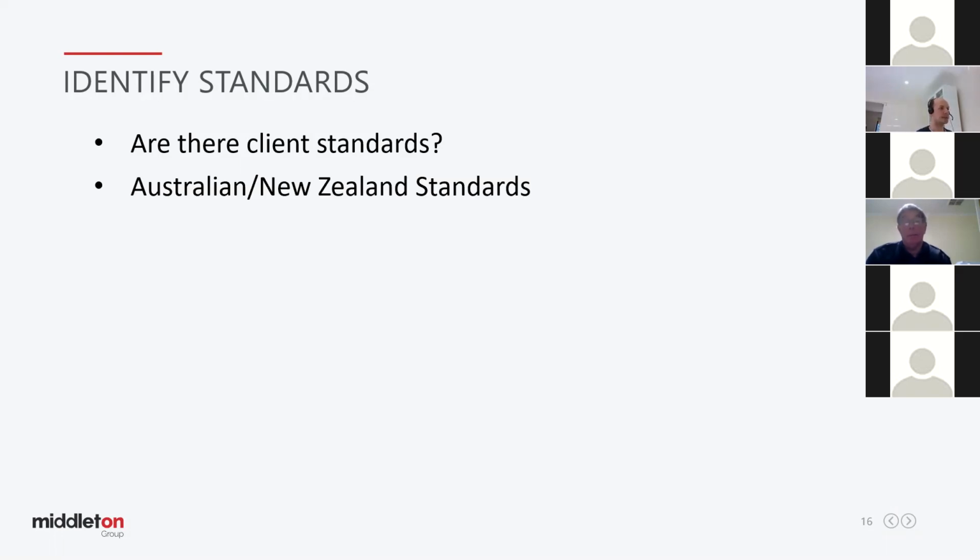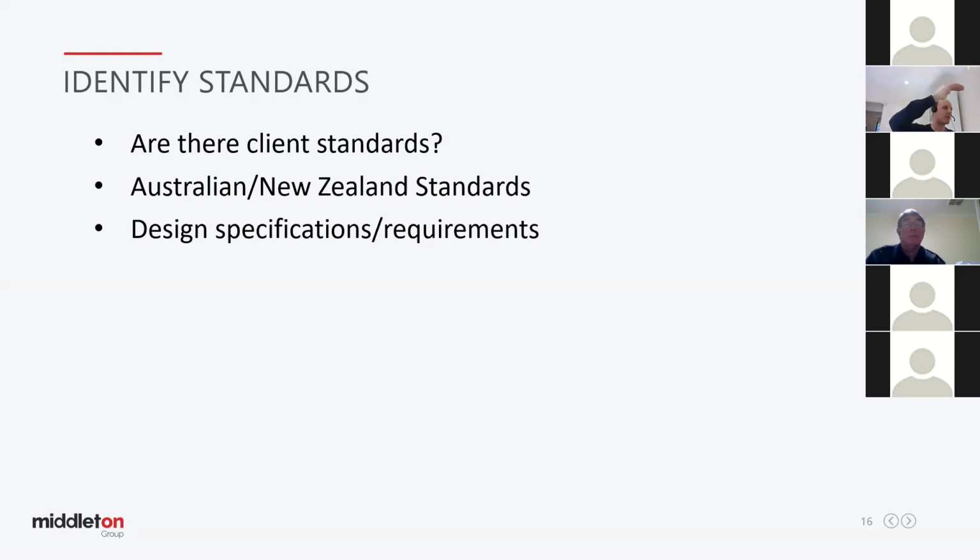Compliance with Australian New Zealand standards, depending on where you are and how that interfaces, AS 3000, AS 2067, etc. Are there any specific design requirements which may not be necessarily known up front, and that might be operational or maintenance requirements on equipment, plants, the choice of equipment, the height of the equipment, for example, within a panel. Is it meant to be between 600 mil from the ground and no higher than 1.5? These sorts of things we need to understand.